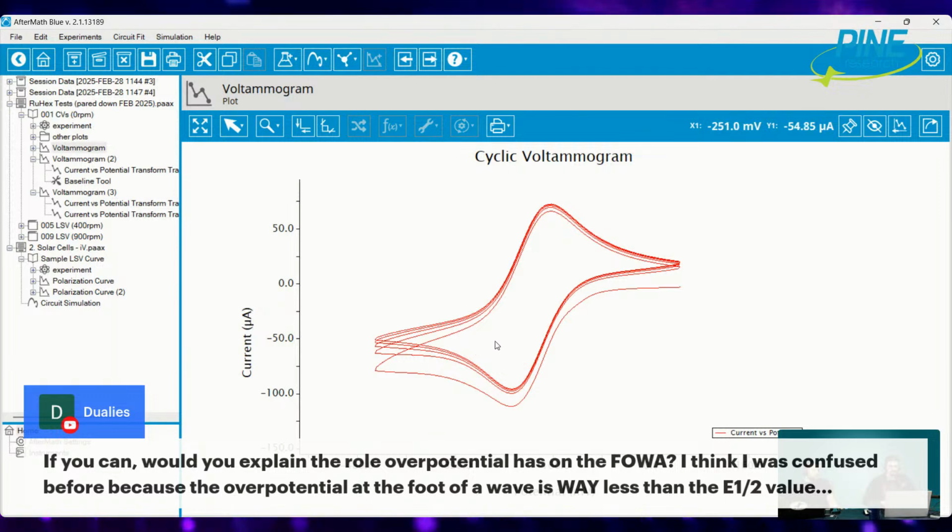So why are they different? In other words, why do I have any oxidation uptick in the current before I've hit E0? Oh, yeah, okay. Because he's using the word overpotential, and sometimes I think about overpotential. So to be clear, this is E0 right here. So the foot of the wave has a negative overpotential. Yeah. So why is it oxidizing at all? I just wanted to set you up because you've explained this well before.